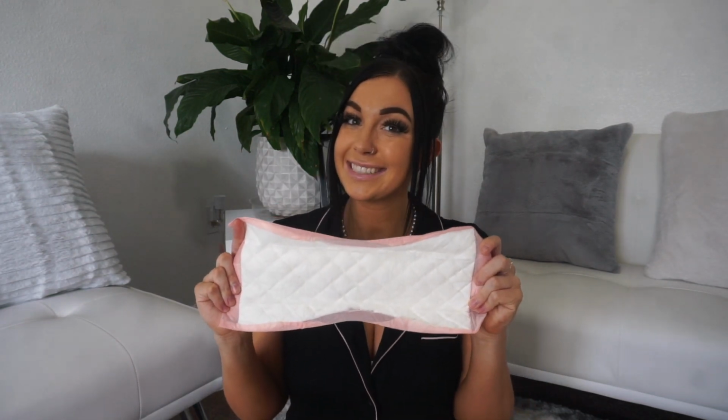But they're gonna give you some mesh underwear. They might not look like this, it might be a little bit more meshy. They're going to give you a ginormous pad that's literally this long. I'm gonna take it out so I can show you guys. It looks like this. That's very large, which you're gonna need a big pad, but this is annoying to put on. It's just like not the most high quality pad, you know, like it's kind of annoying.